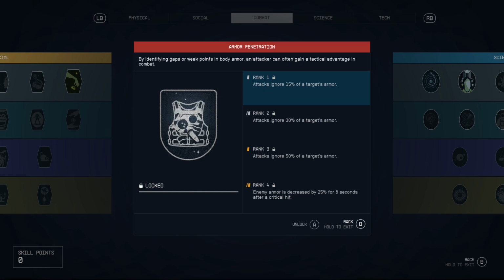The last best skill you can get for a stealth build is Armor Penetration. What Armor Penetration does is your attacks ignore 15% of the target's armor. At rank 4, enemy armor is decreased by 25% for 6 seconds after a crit. Meaning when we're sneaking around and hitting people from the shadows and getting crits, their armor is going to be decreased by 25%, which means we can shred them even quicker.